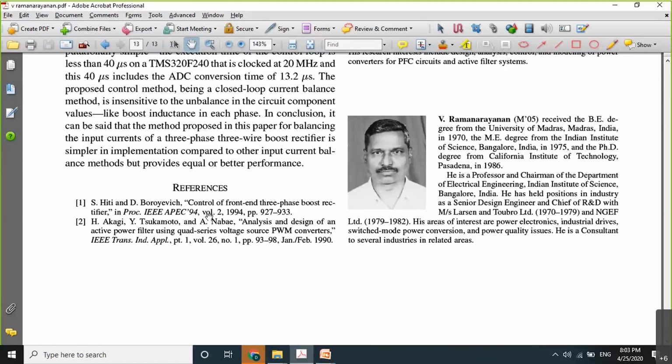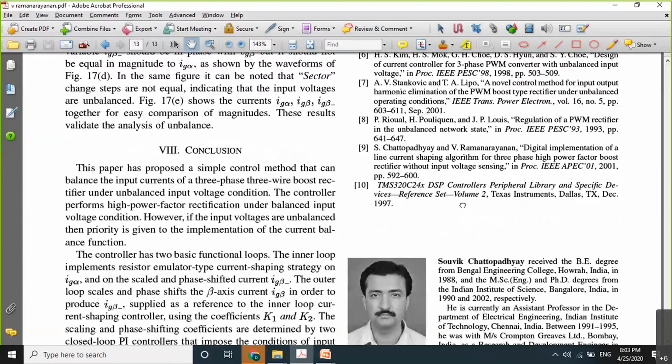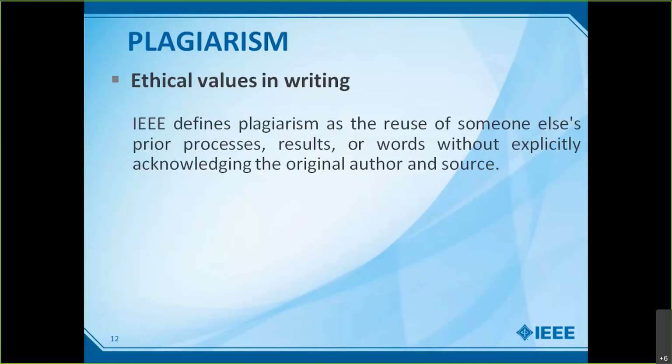My time is almost up, but again we started 6, 7 minutes late. So I'm just trying to come to my last slide on plagiarism. Plagiarism talks about the ethical values in writing. That means you cannot go to the house of your friend, sit in his drawing room, see a wonderful piece of art in his showcase, put it into your pocket without him noticing and come out. That is stealing. That is theft. That is burglary. You can do it in paper. Theft in paper is called plagiarism.